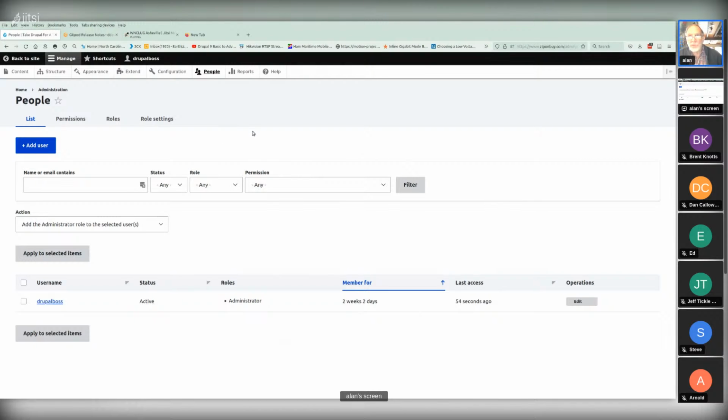For example, you can create a role like editor or administrator or user or content creator, whatever you want. You can create different roles, and that permits that user to either view or use that particular feature.